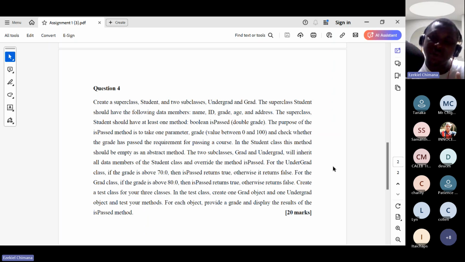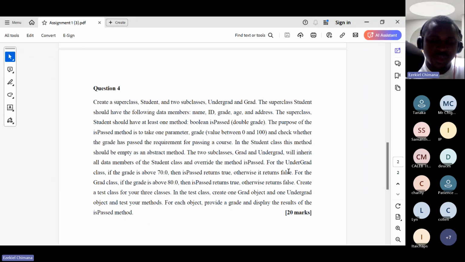So guys, here you are being told that the data members here, name, ID, and so on, must be inheritable, which means we must mark them public or mark them default, but make sure that they are inheritable. And then in those classes, you must also override, which means you need to implement the isPassed method.